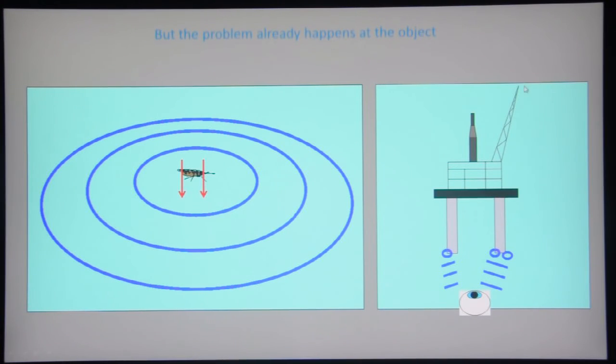which is very different from if you had, for example, an oil platform. If that could tap dance, this would be much bigger than the waves, and you would see here all kinds of things, and there it could have different amplitude. And then the light coming from here to our eye, or our water wave eye, or from here, you would clearly see something different. But here it would all come as if it was a point source. So you can't see the internals of an object if it is smaller than the wavelength.